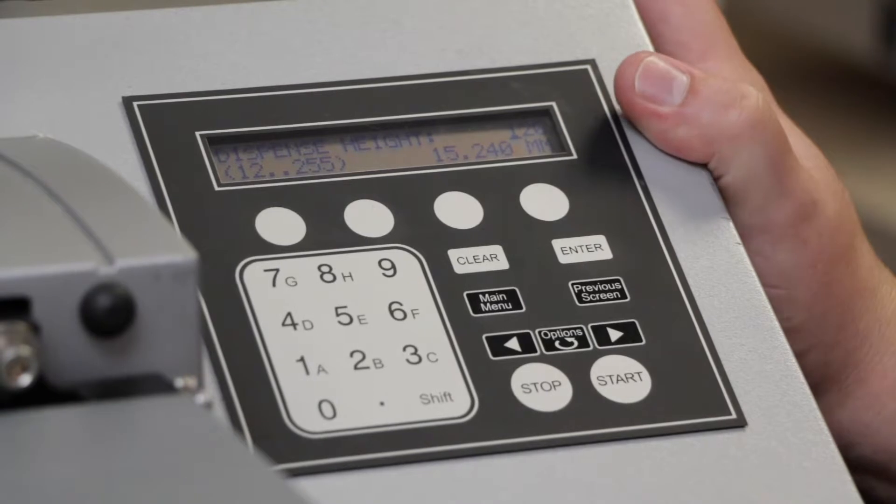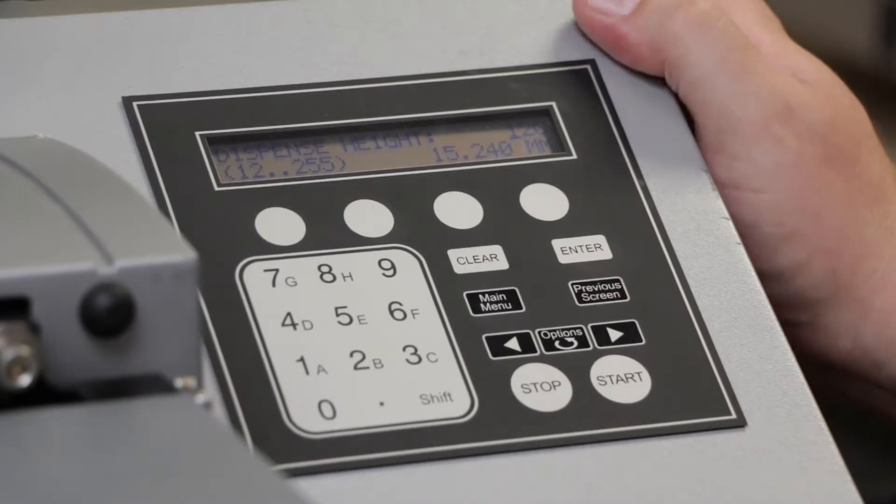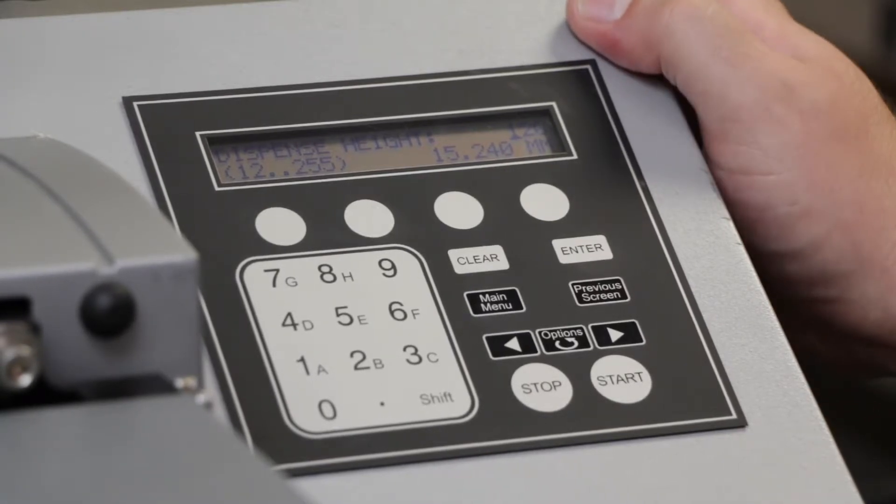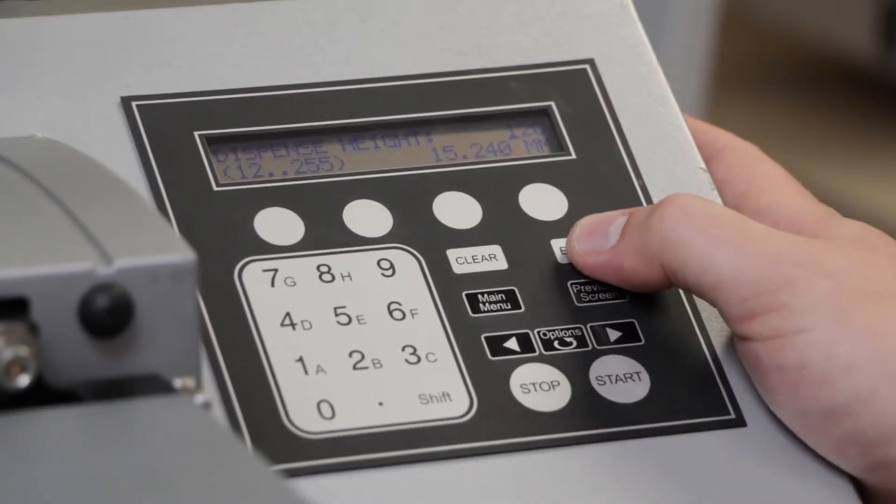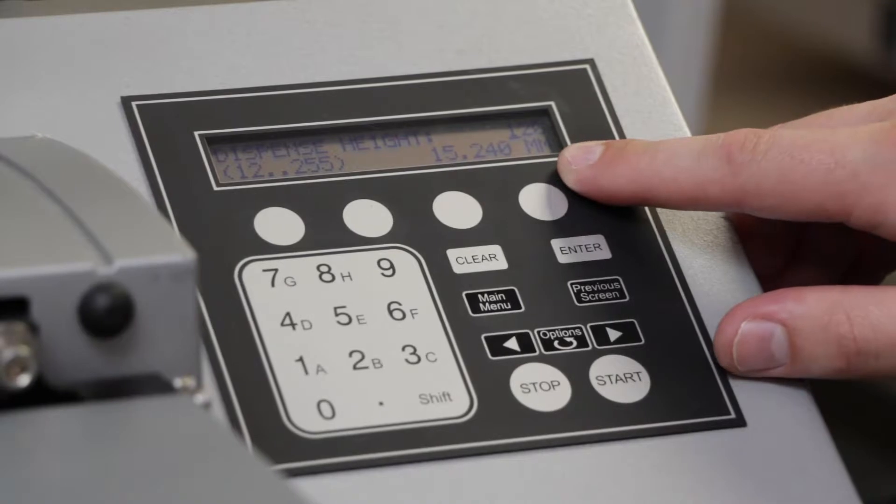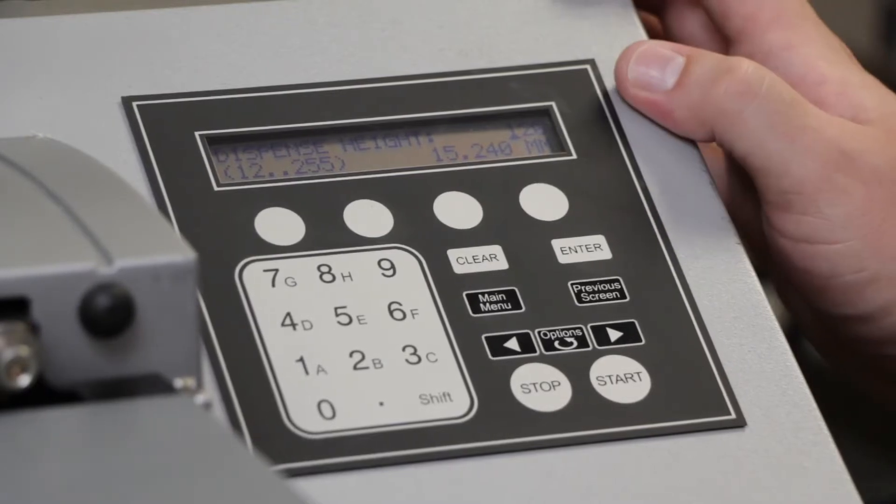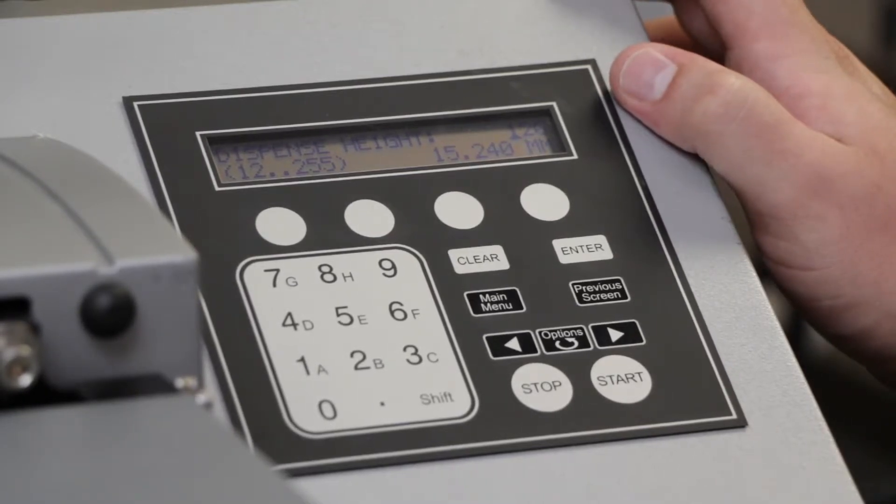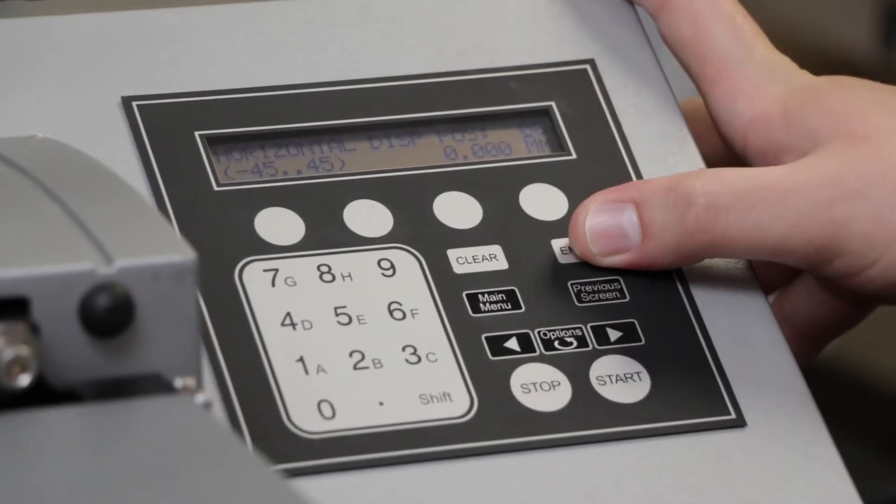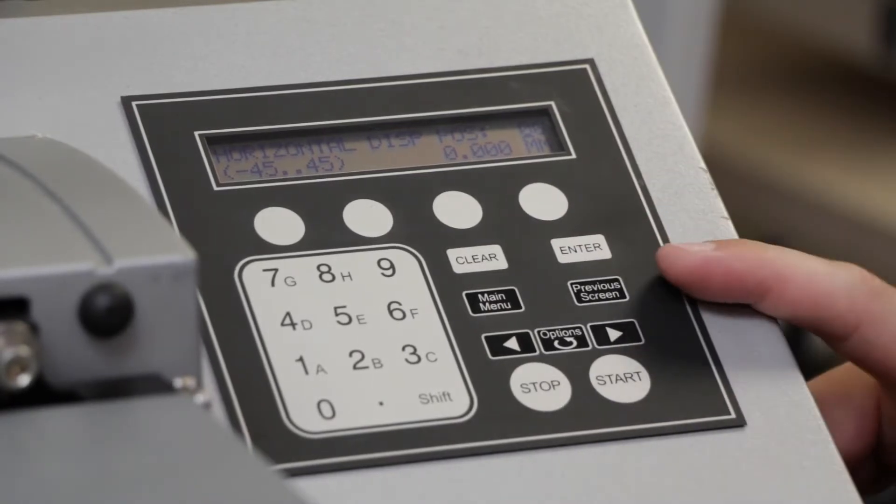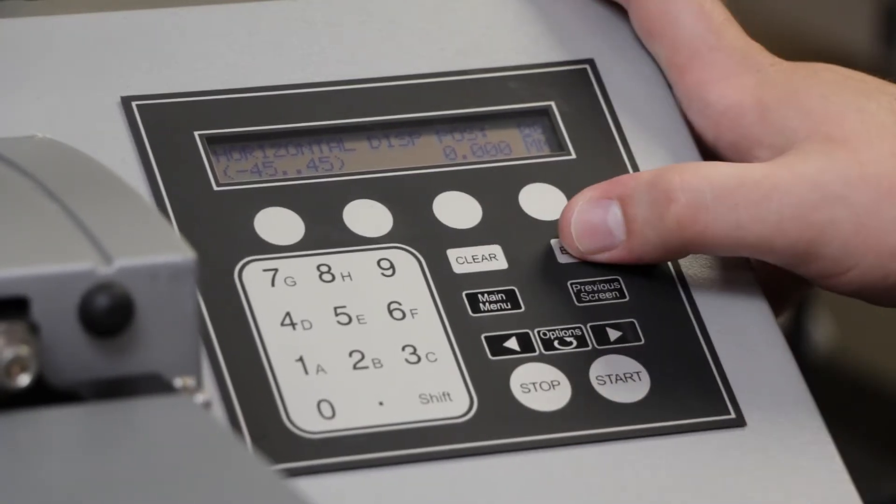And here, using information gleaned from the Adjust utility in our previous video, you can set your specific dispense height, X and Y position if you have a Select or 406 model washer. Here, we can see that we have a millimeter value for our dispense height. This is taken roughly from the bottom of the plate carrier. It'll vary based on skirt heights and different plates, so if you have the technical drawings, you can get pretty precise with your locations. You can adjust the horizontal position here. We'll leave ours at 0-0.